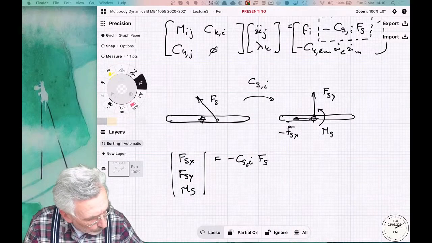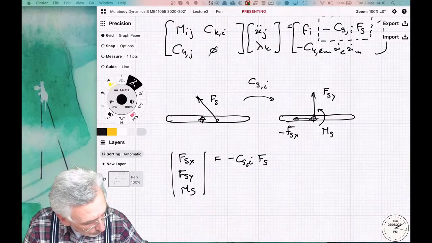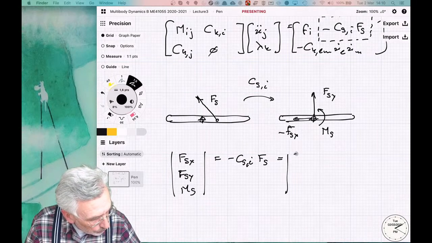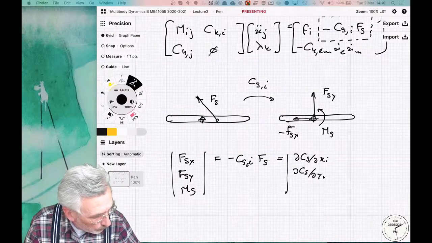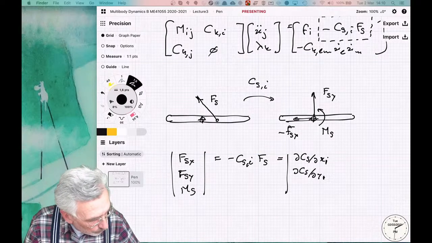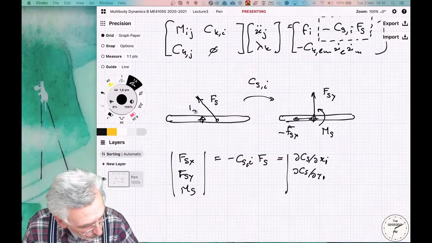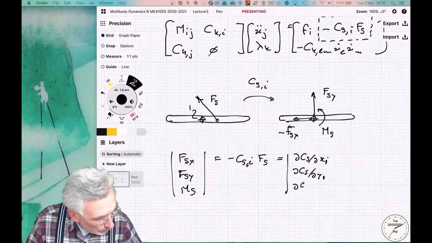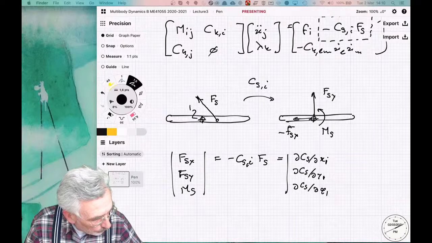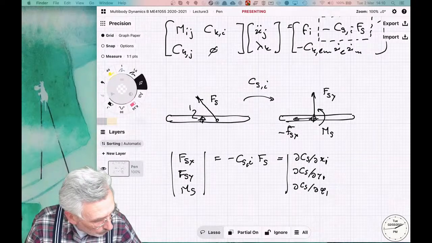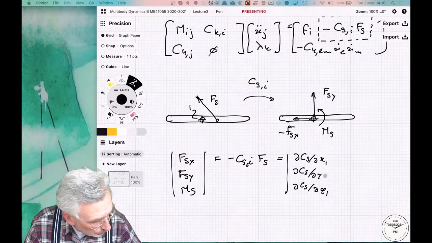Yeah. Or in other words, you have this, and now we can write it out. You have this dC/dxi, you have the dC/dy, and in our case, the i is 1 because it's about body 1, right? And the dC/d phi 1. Yeah, so let's make a proper one out of that. Okay, so that's a 1, that's a 1 with a minus sign.